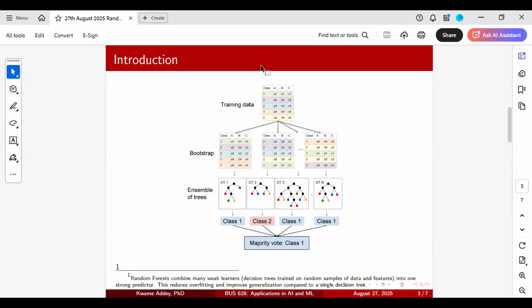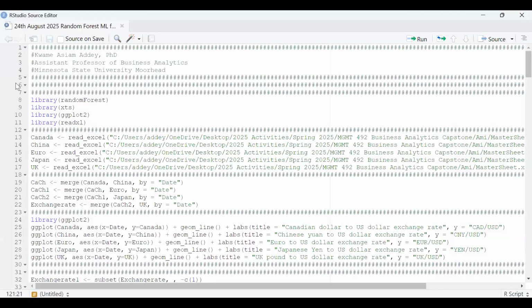Now, let's delve into R and look at an application for forecasting of a continuous variable. So when we come here in the codes, what you see is, of course, the most important package here is the random forest package. But because I perform a number of data pre-processing steps, you need these other libraries too. So try and install them if you don't have them installed already.